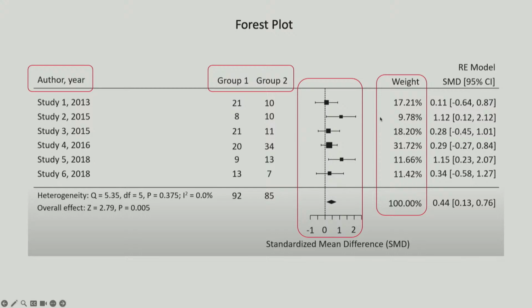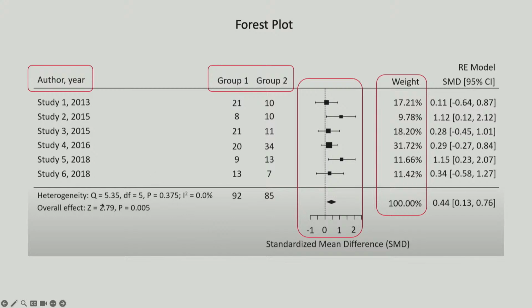Very simple. If you see, this has a wide confidence interval, ranging from 0.12 to 2.12, a very wide confidence interval. And now see this bigger study where you have a big box, and this has a relatively small confidence interval, or relatively more precision as compared to the other study. Now at the bottom, this is the overall SMD, the overall result that you represent. So I'll come to the other parts of this forest plot.